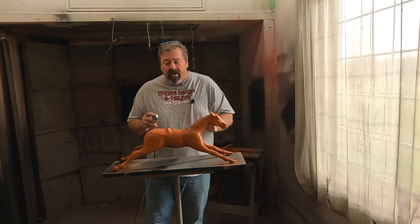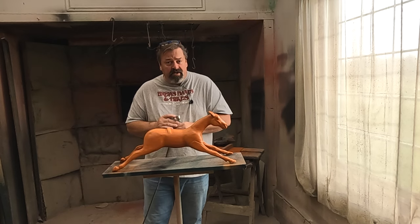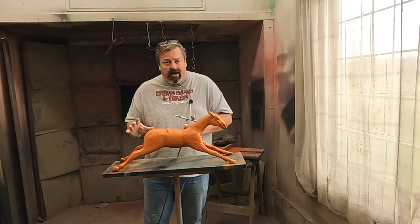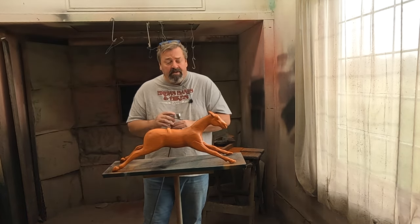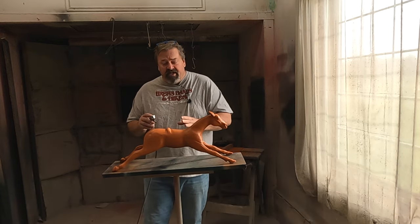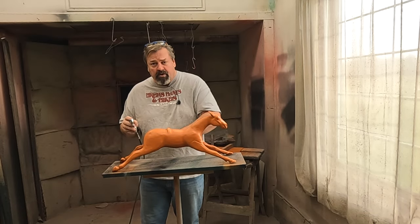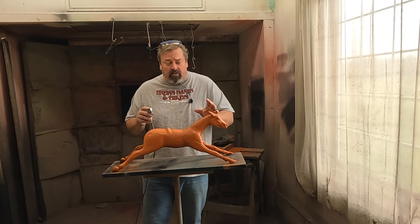Now, when I talked to the Mercantile back at the end of July, August, and we discussed what kind of horse and color they wanted, they wanted to stick with more of the brown tones, maybe almost into a chestnut. So we're going to stick with that. We're going to do a horse here with a lot of brown tones, a lot of black, and we're going to darken this up.